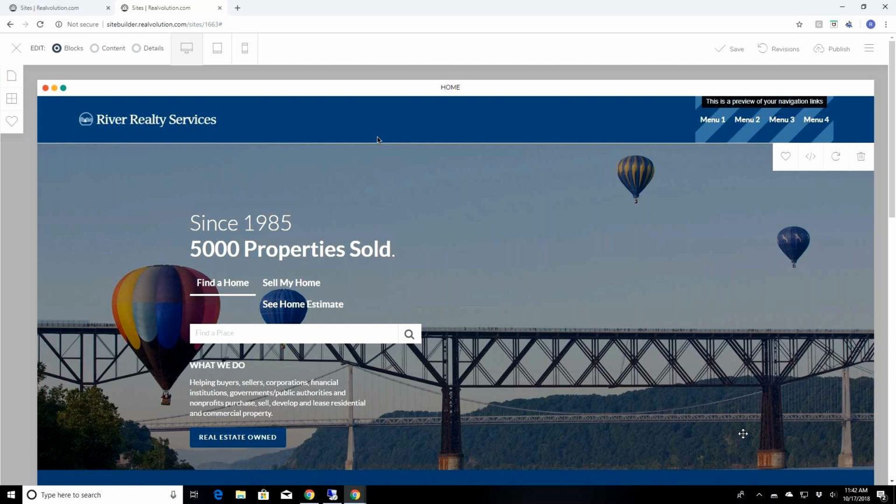But yeah, you've done a really good job. I'm seeing that same thing as you are on the homepage, where the see home estimate is below the sell my home. You didn't do anything wrong. It's just that's a custom CSS from our site builder.